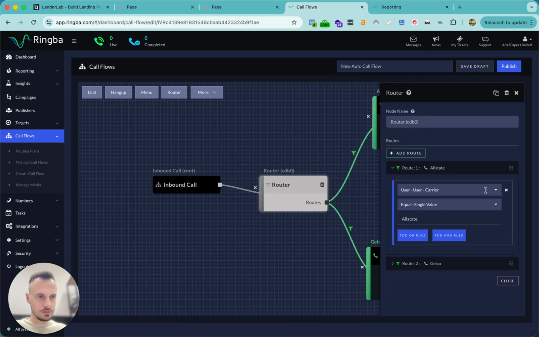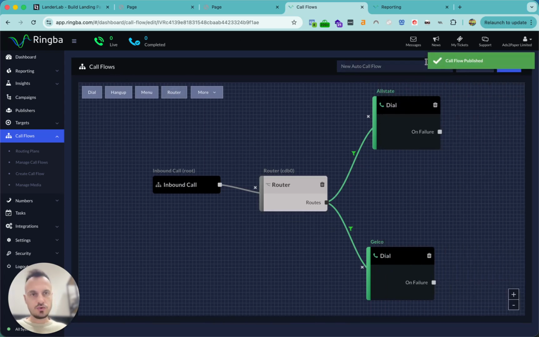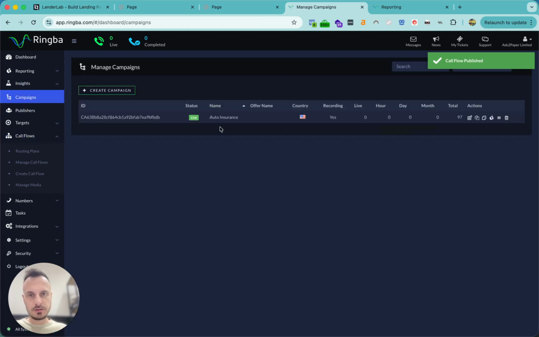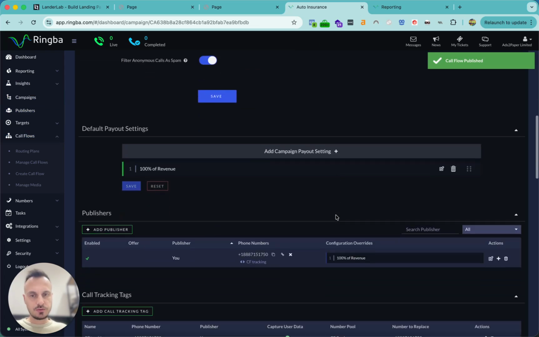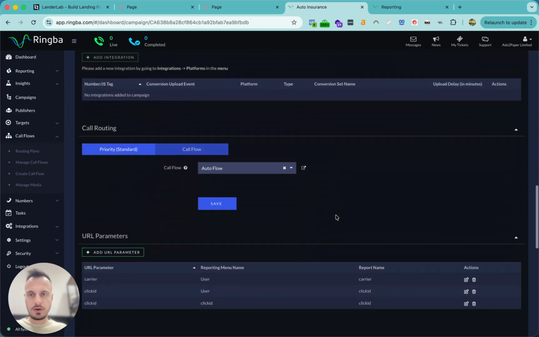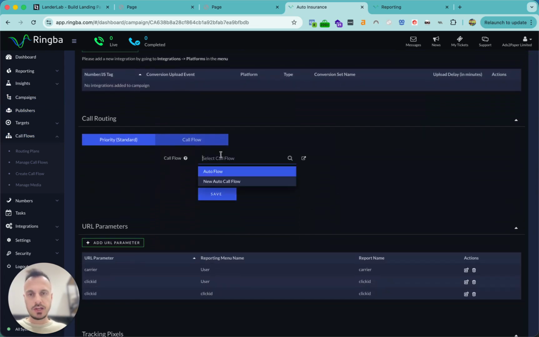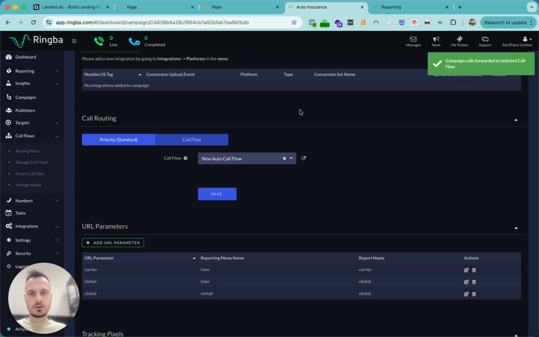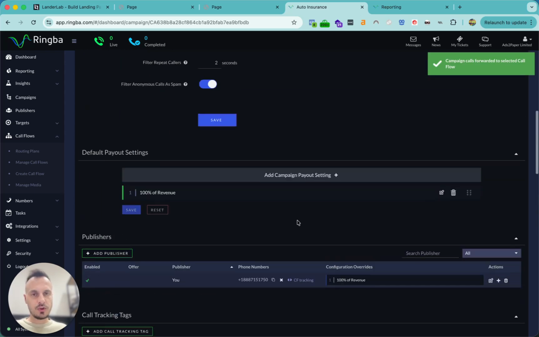Looks good. So let's actually use this new flow in our campaign. Let's get back to the caller routing to change the call flow to new auto call flow. And click the set button.